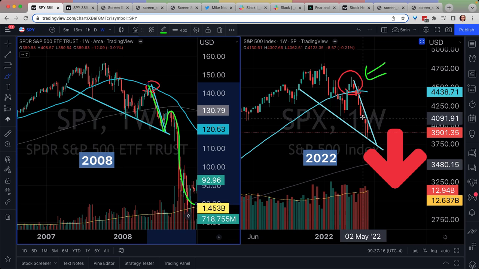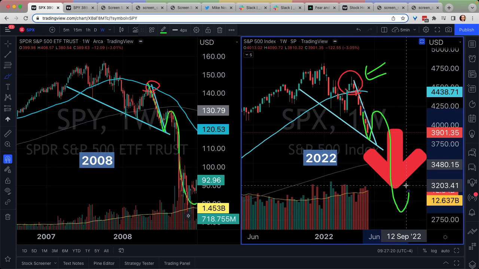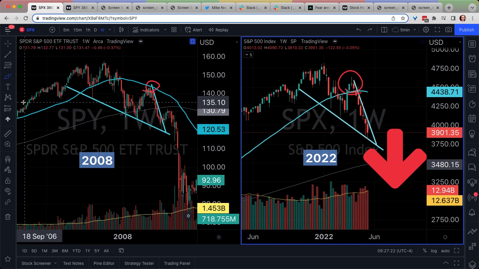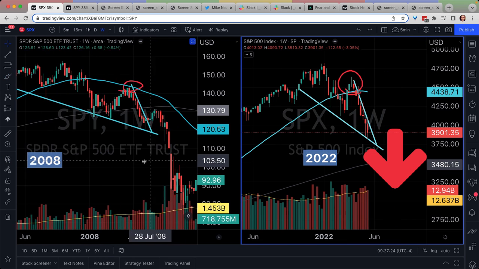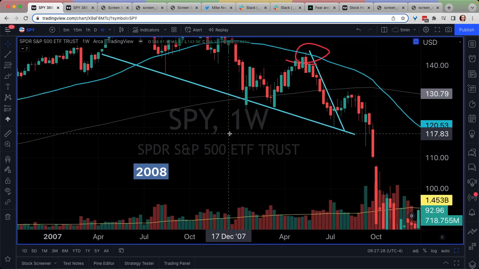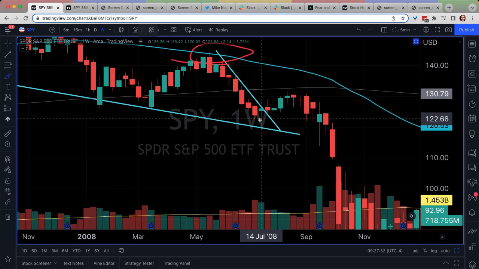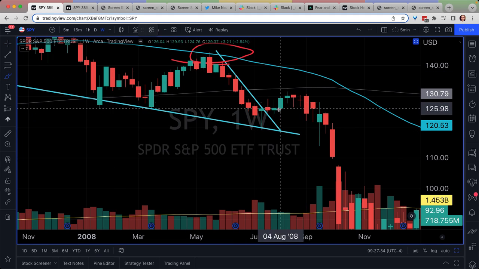Same thing is setting up here where, again, if we're going to get a bounce, if we're going to go lower, we're probably going to be getting that to start happening pretty soon. Also in 2008 here, just before we move forward, what's really important is that the technical analysis is going to really help us, because as we look forward to the period here, again, we start actually going up, right?